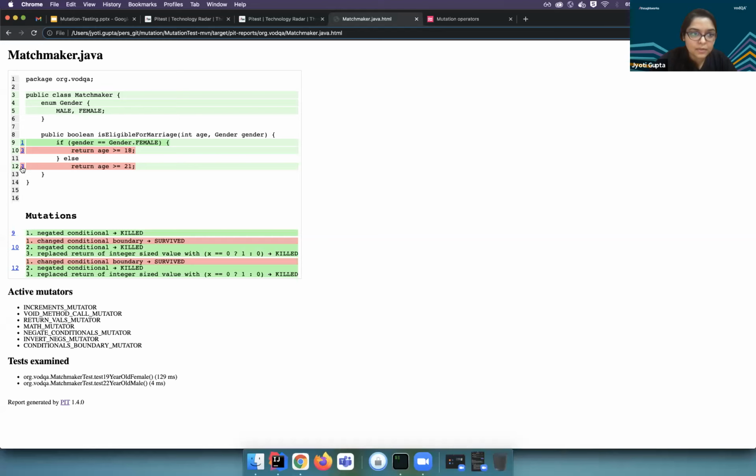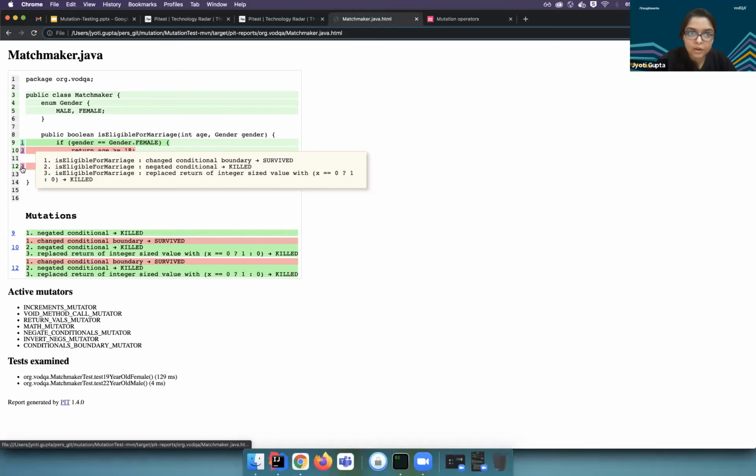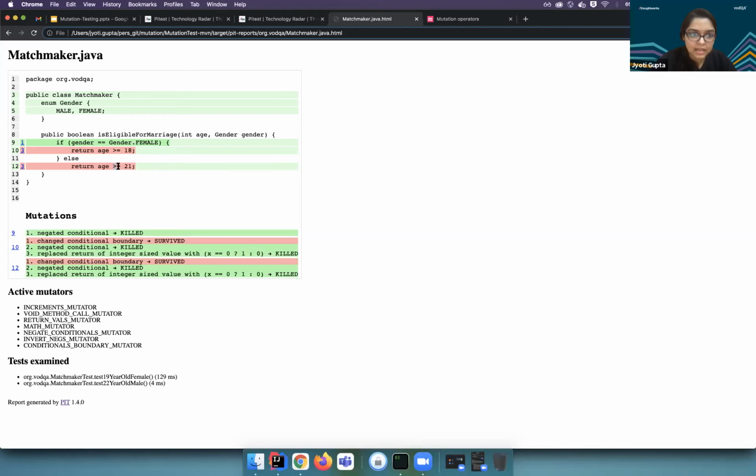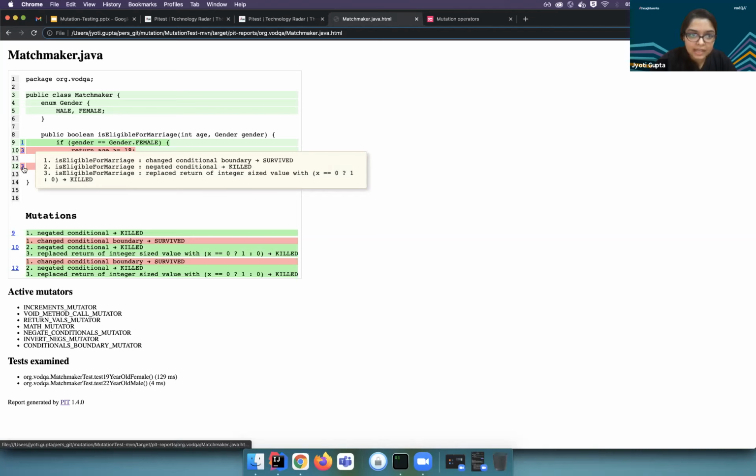In this case, the very first mutant is created for the conditional boundary, like we discussed: greater than equal to will be changed to greater than, and the test data we have selected is 22. So your test will still pass with that mutant. And for the second and third, the negated condition is getting killed, and replace return of integer size value is also killed in your case.